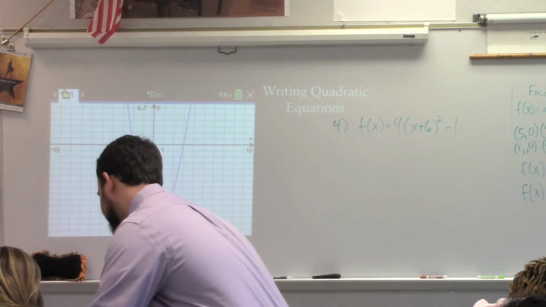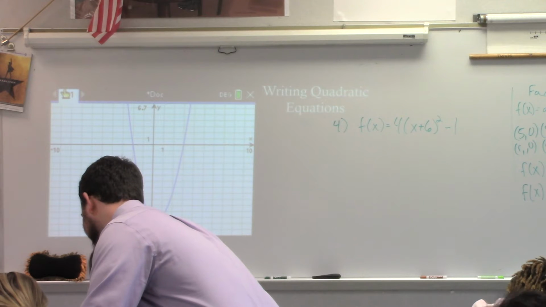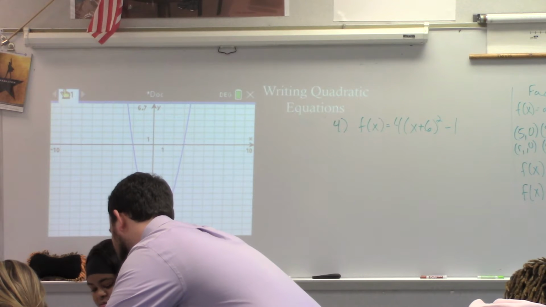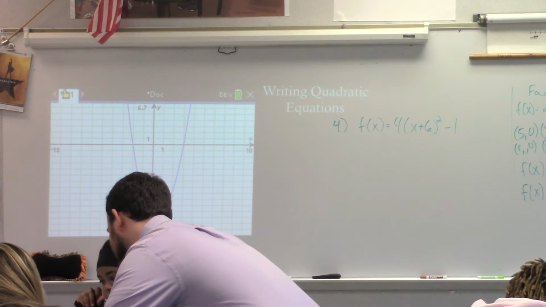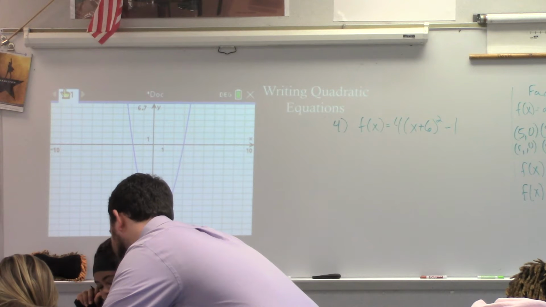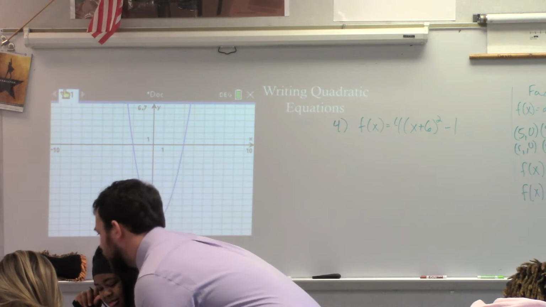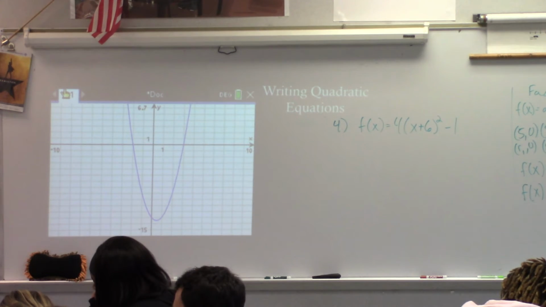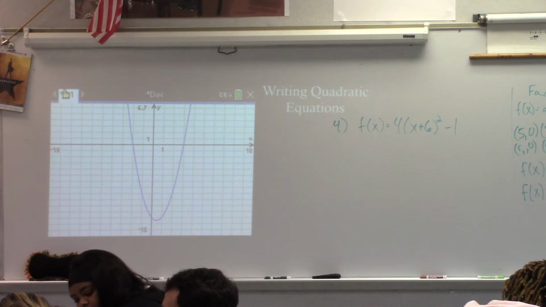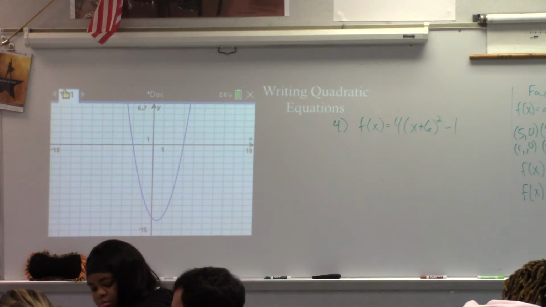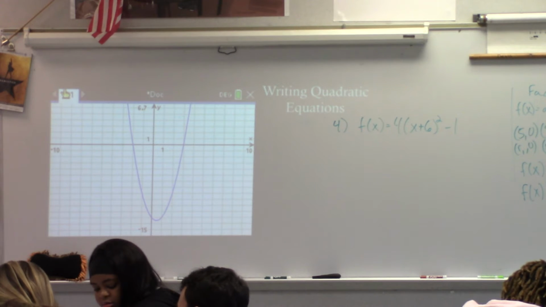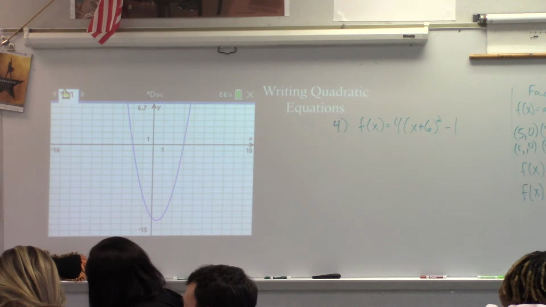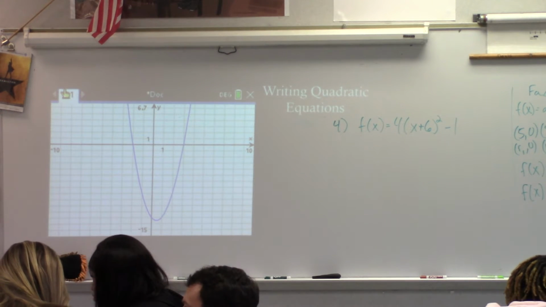Well, do you know what A is yet? If you don't know what A is, do you have the equation for this function? So what do we need to figure out what A is? It's already graphed. What have you always needed in order to write the equation? You need another point. Do you see any clear points on that graph? Can you use that point or that point? Does it matter which point? Okay, so use one of those points. You have lots of points you can use. Alright, so use your points to figure out what A is, just like you've been doing on the other side.